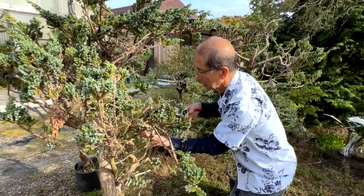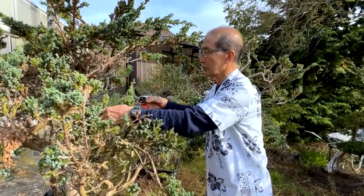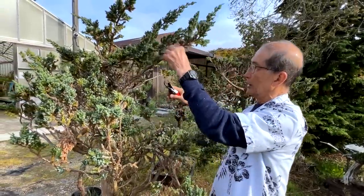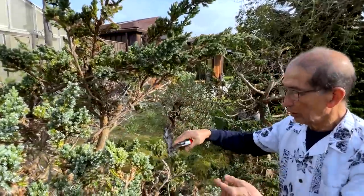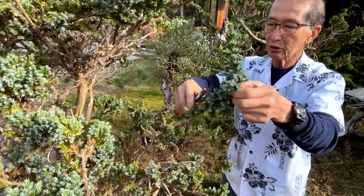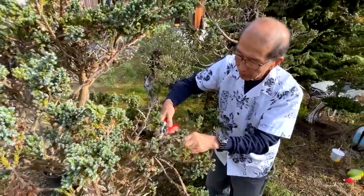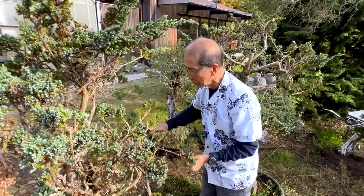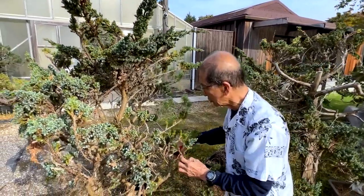I don't like to mention collecting from the wild. What happens in nature when the trees are growing in the wild? They're just growing. You don't worry too much about them. At the right time, they can be dealt with. So all I'm doing at the moment is cutting these long shoots back so that in the future I can get more new shoots growing, new juvenile shoots or young shoots growing. So I'm just clearing the debris before I go into the greenhouse.